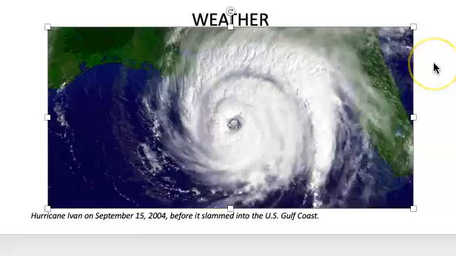So, weather. This is, of course, an image of a hurricane. Pretty scary. You are used to hurricanes happening on the East Coast and on the Gulf Coast, and that's because these are places with warmer water. California current is cold, so we don't typically get hurricanes. Bad news for you, good news for hurricanes.